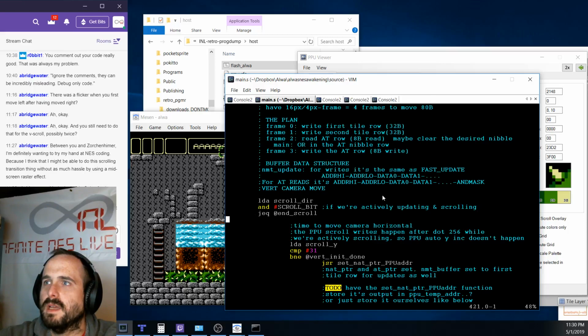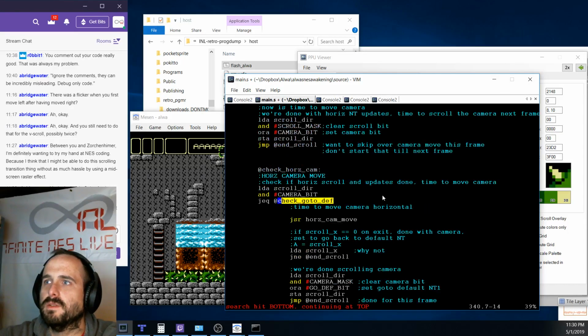So the scroll bit is set, and if it's not, then instead of end scroll, I want to jump to check, go to default, which I already have.